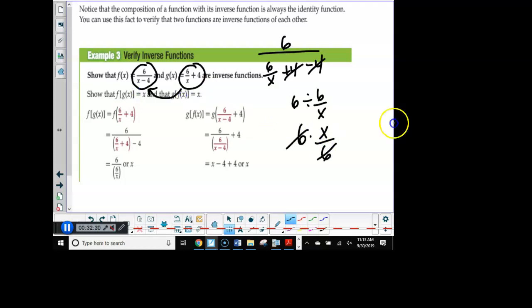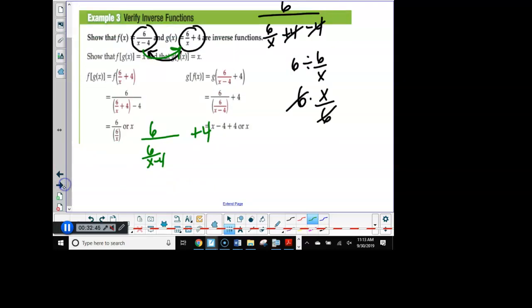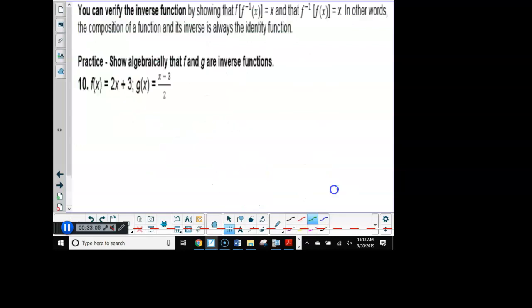If you did it the other direction, and you put this one in here, you would have 6 over the quantity, 6 over x minus 4, with a plus 4 on the back. That one's a little more painful to think about, but right there it says 6 is being divided by 6 over x minus 4, then there's a plus 4 back here. Divided means you flip it over, so that would be x minus 4 over 6. This would cancel, and then x minus 4 plus 4 would be x. All right, so they undid each other. Pain in the neck to show that, but a little bit easier with this one.